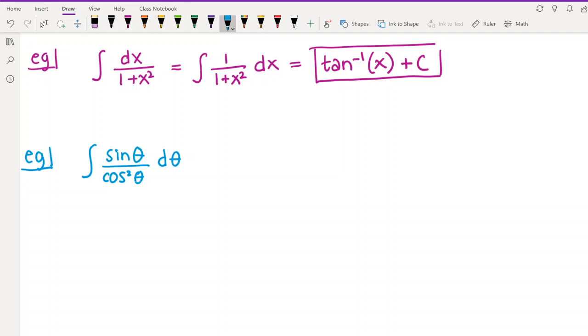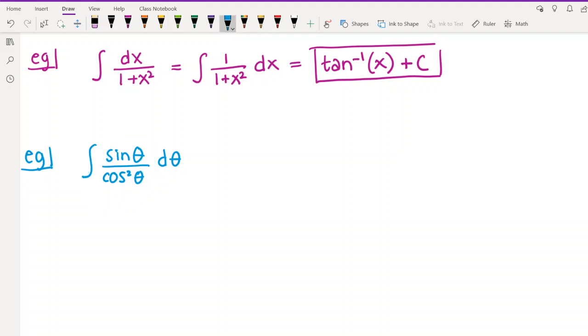Maybe just to give you an idea of what a lot of the next couple of weeks are going to be like, we're basically going to be learning all sorts of different methods for evaluating different types of antiderivatives. So far, we really only know how to do simple antiderivatives. There are certain ones that we just know, oh, this is the derivative of that, so this must be the antiderivative of that. Coming up, we're going to be learning how to tackle more complicated functions and figure out their antiderivative when it might not be so obvious. We will be learning how to deal with things that look like this, actually starting in the next video.